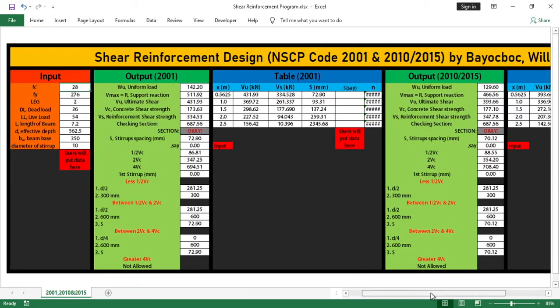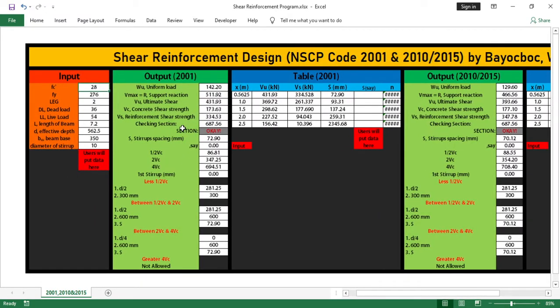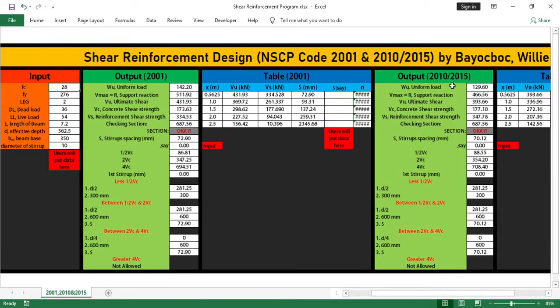After we input, we go back here to the S, which is the stirrup spacing. In 2001 we have 72.9, and in 2010-2015 we have 70.12.